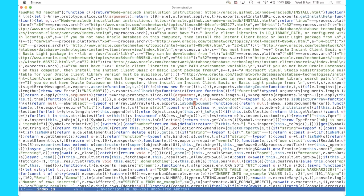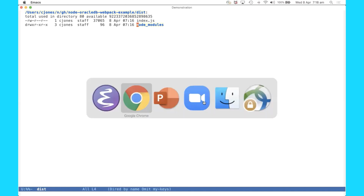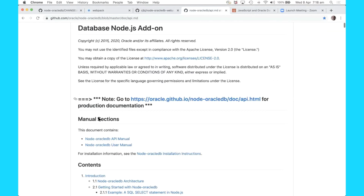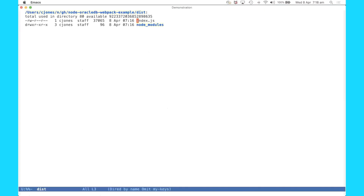So we've basically packaged everything up. I'm not showing you any other static assets, but we now have a single dist directory, which is our application. What it doesn't have, and this was one thing I was going to show you, is what we've done here: we've packaged your program, that was example.js, and the node-oracledb driver into one directory. We do not have Node.js itself, and we do not have Oracle client libraries. So these two things need to be installed separately on the machine. But it's still a single module which you can copy around and makes it a lot easier to share.